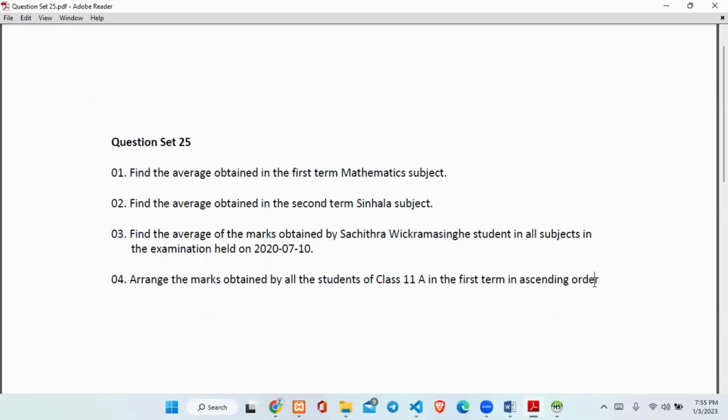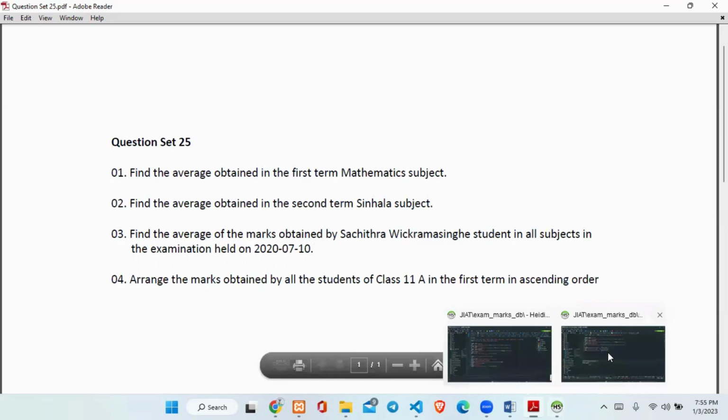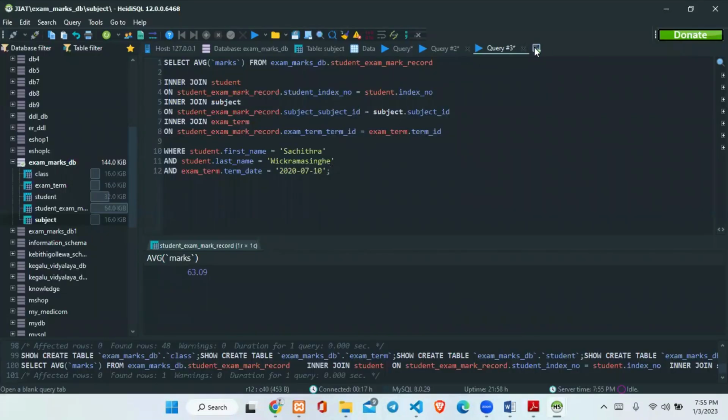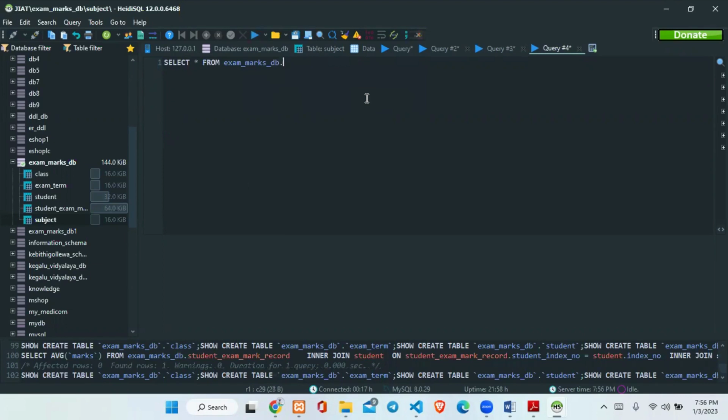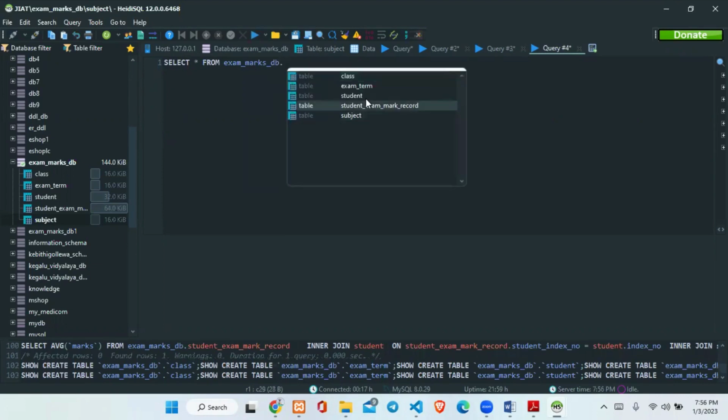So we next have to inner join the term table and we have to arrange the marks of all the students in ascending order. So now I will open a new query tab and I'll begin by giving select all from exam marks DB dot the student exam mark record table. So I'll execute and keep it.